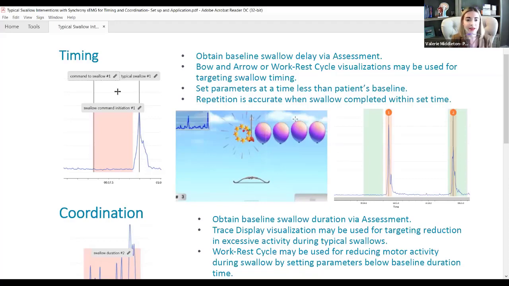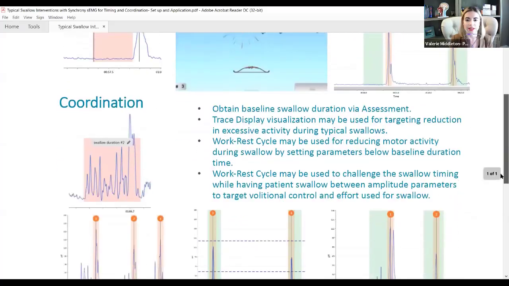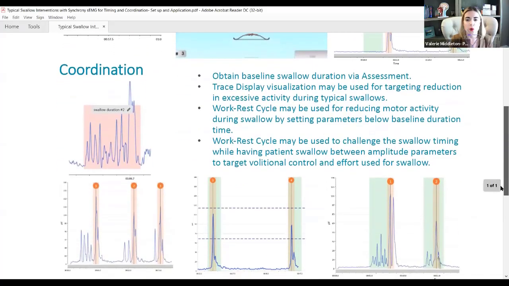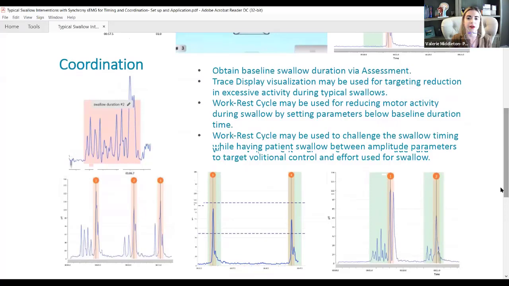The goal would be, again, if we had this 5-second delay here, that we would shorten that time for the work cycle and ask the patient to swallow within this green. Perhaps that green is only 2 to 3 seconds long here. The patient would take their bolus just before the green, and the goal would be to swallow before they are out of the green. Again, we see on the first repetition, they could not, but on the second repetition, they corrected. That would be more to address timing, versus if we're looking at coordination here. And this could be for various areas. You see a few examples here.